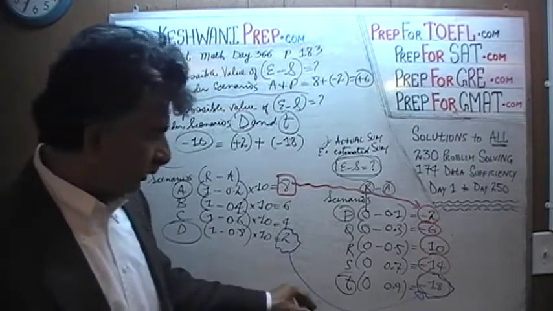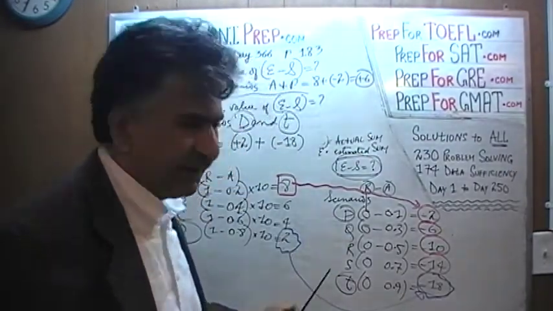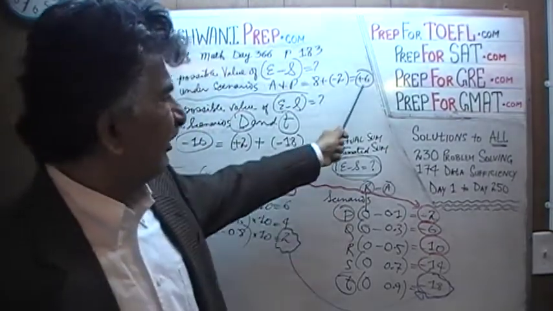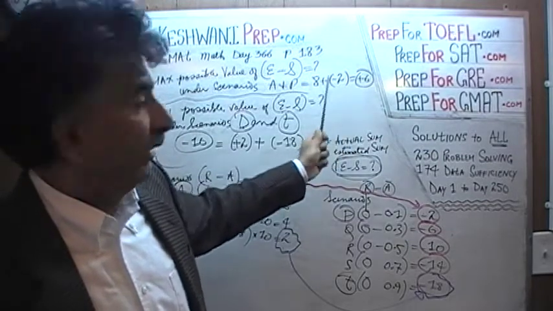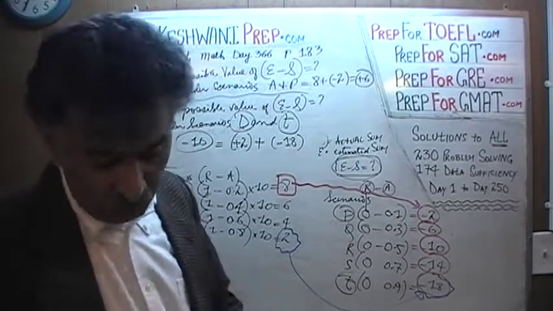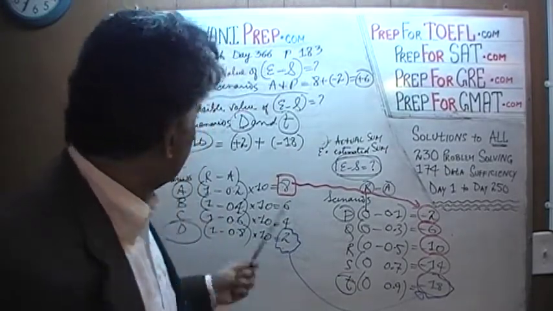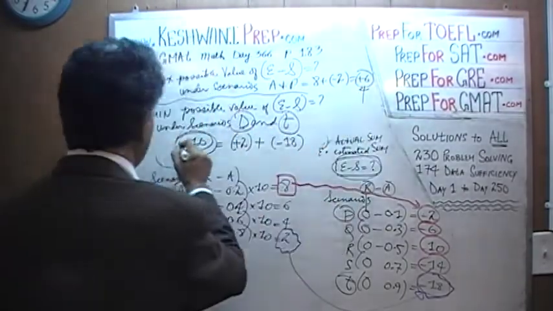As a matter of fact, we were done a long time ago. Technically we were not done because we still have to do this part, but what I was trying to make you understand is that once we figure out that the maximum possible value in this problem is positive 6, then positive 8, which is one of the answer choices, is ruled out. So it's negative 16 and positive 6.